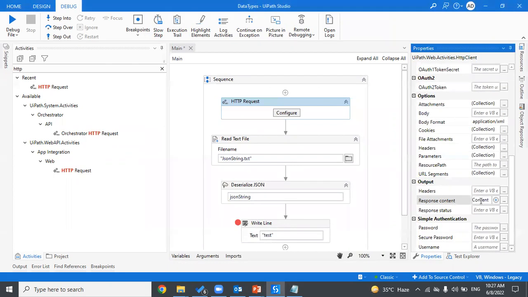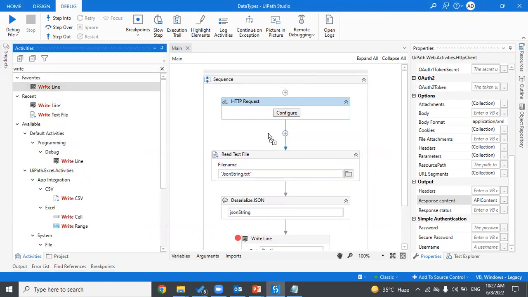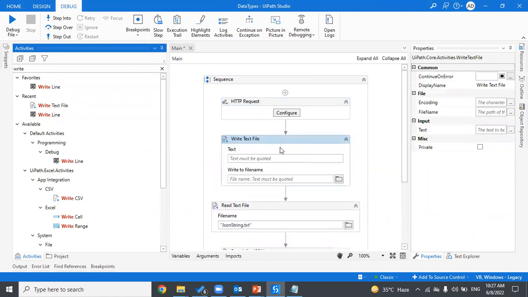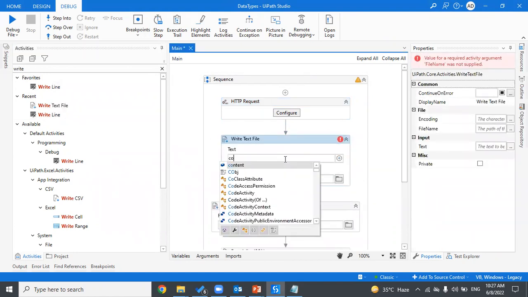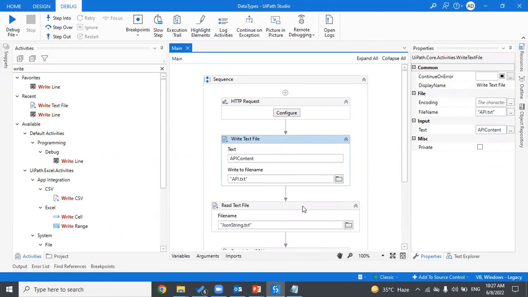Whenever you're calling an API, the majority of the time its response is in JSON format only. Now that you know how to deserialize JSON and get the exact data out of it, it would be very easy for you to get whatever data you want. So we're going to store its API content into a file named, say, api.txt, and let's run this thing.